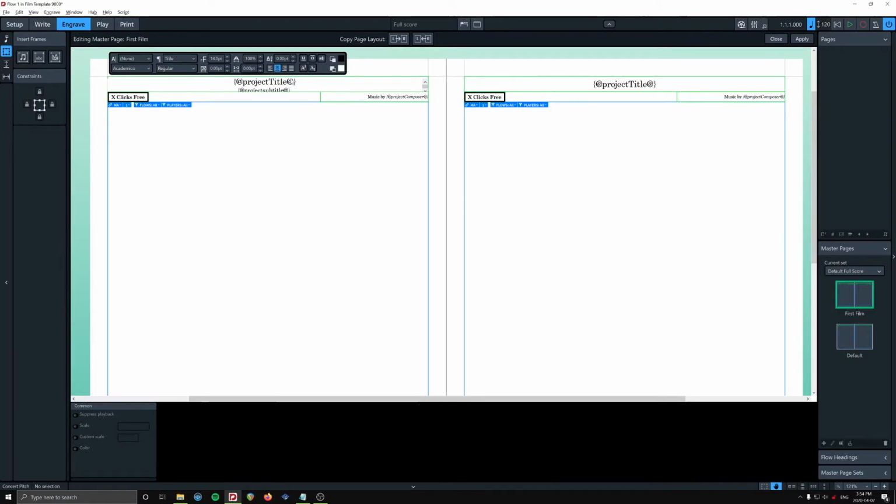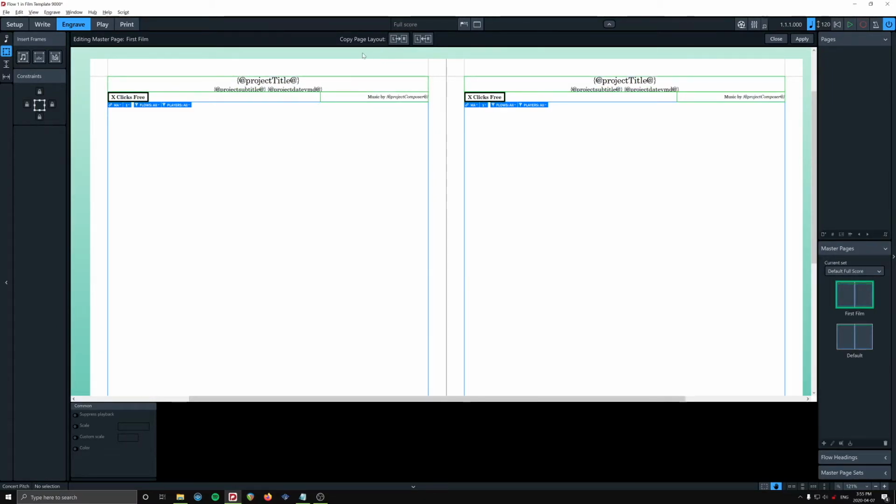Oftentimes you will work with multiple versions, and it's really important, especially if you're sharing a score back and forth with other people. I've been in situations where I've spent hours editing something only to learn that it was a previous version of the score, right? So you might type in right up here V2 or something, or version 1.3 or revised or whatever. But you can also do this, which I think is really cool. Right click, there's a token, project save date. So you could do like that. And that will actually change depending on when you hit Control S or Command S.